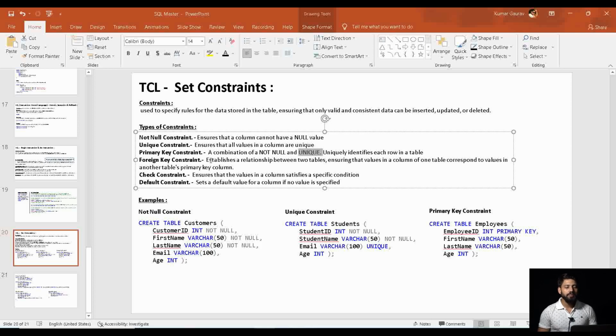The foreign key constraint is something which establishes the relation between two tables. Let me revisit the foreign key concept. Suppose you have a sales table. In that sales table there is a product ID column, and you have another table, a product table, in which there is also a product ID along with the product name.